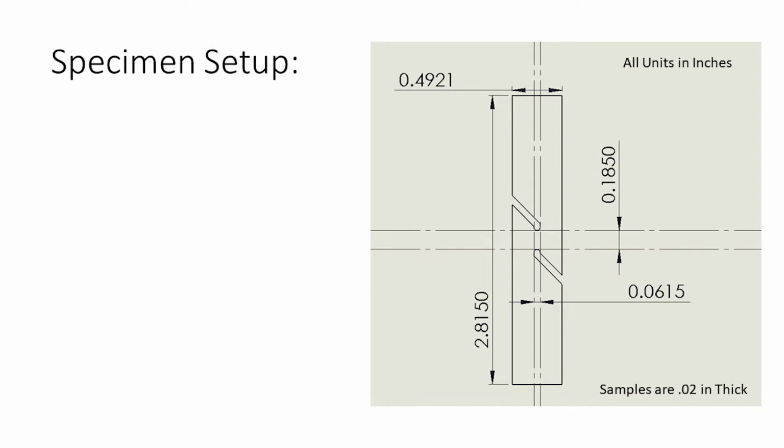Last lab, you were provided a set of dog bone samples for tensile testing loads. This lab, we'll be using a modified ASTM B831 sample for testing shear. The shape of the sample is a little different. It gives us a single shear zone in the center, which gives us a simple geometry to work with. This central area can be modeled as a small block experiencing shear, all without changing our apparatus setup.